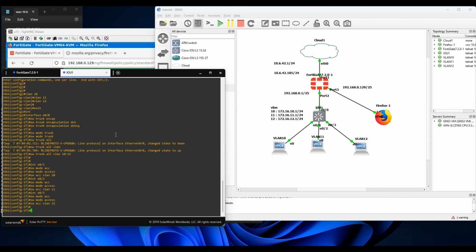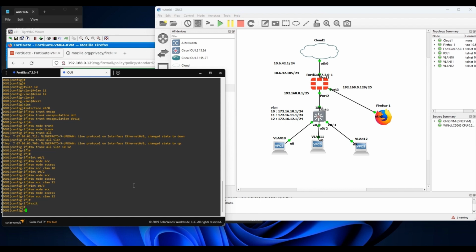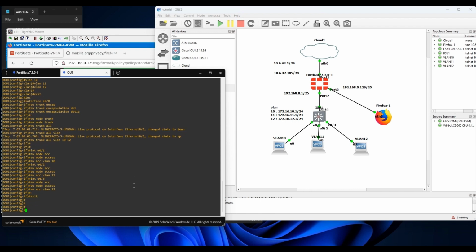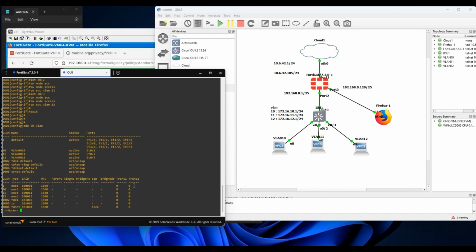Now that we're done assigning ports to our VLAN, we can verify it by running do show vlan. In this table, we can check the VLAN we created and to which port it was assigned. You can assign more ports to VLAN depending on your requirement.